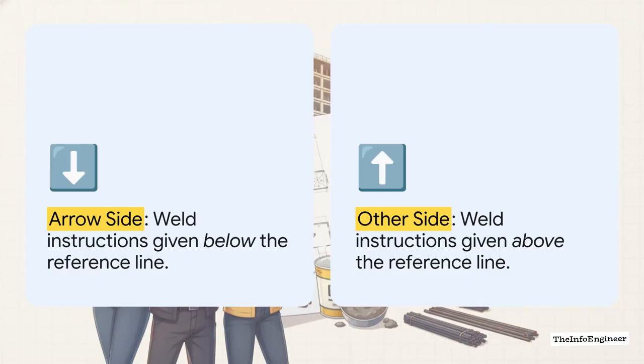And before we wrap, here is a final pro tip on how to read those micro-level execution details, specifically welding symbols. When you see a reference line pointing to a joint, pay really close attention to where the actual instructions are placed. If the symbol is placed below the reference line, you weld on the arrow side, meaning the side the arrow is physically pointing to. But if the symbol is above the line, you weld on the other side of the joint. It is a tiny, tiny visual distinction, but knowing it prevents massive execution errors on the job site.